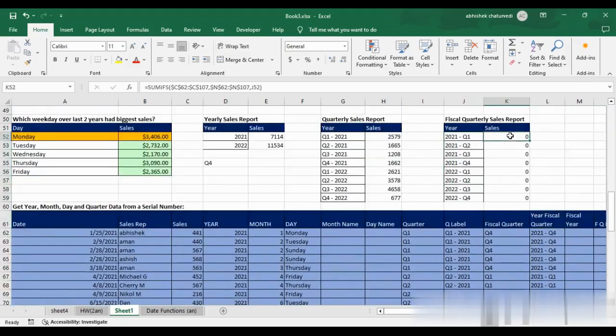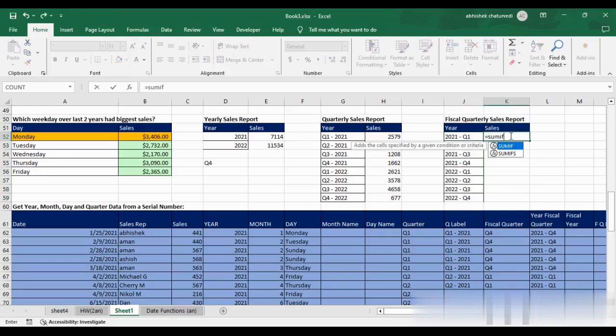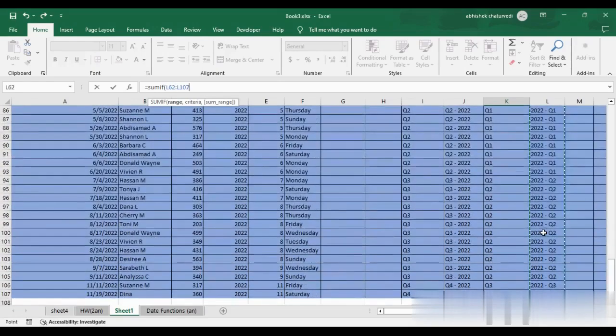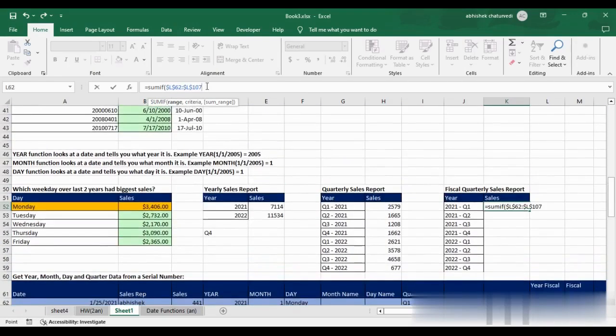Now I type the SUMIF function and find the quarterly sales. So again I type SUMIF. The range depends on the criteria, and the criteria is Q1 2021. So where do I find this value? I find this value inside this range. So I select this range, press F4 to fix this range.